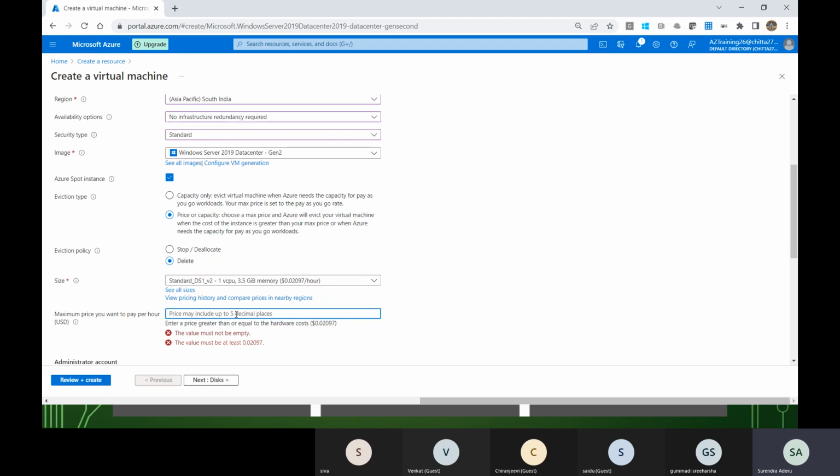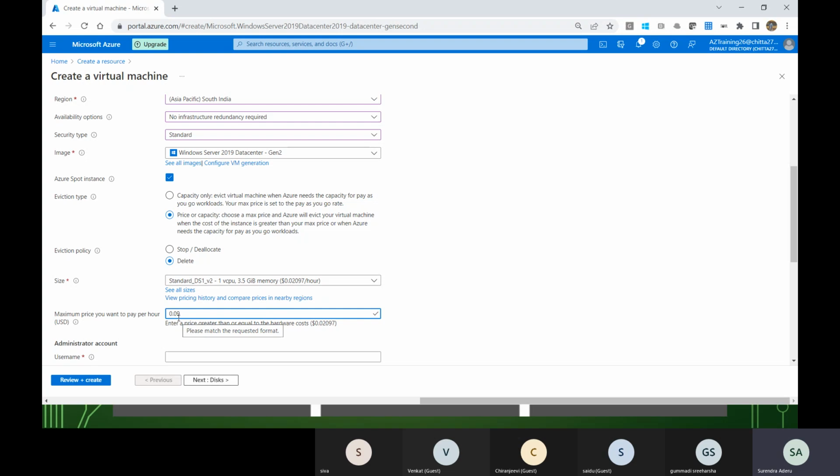Let's say I want to use my virtual machine and I'm willing to pay only up to $0.09. If Azure increases the demand and the cost goes to $0.1, for example, what will happen? My eviction policy will come into the picture. As long as Microsoft increases the price from 0.2 to 0.3, 4, 5, 6, 7, 8, $9, it will tolerate and keep using the capacity.